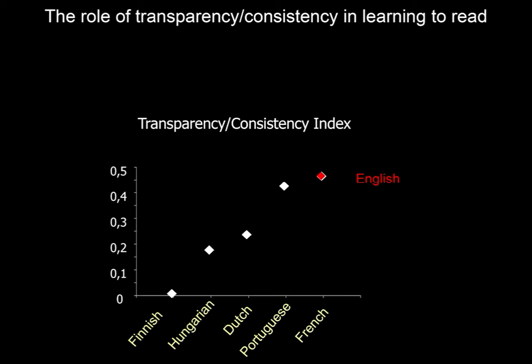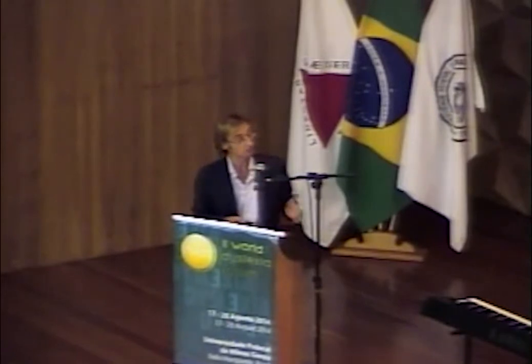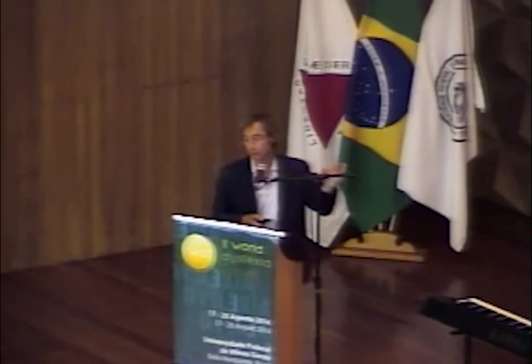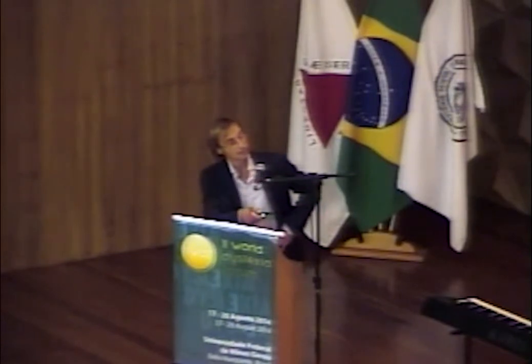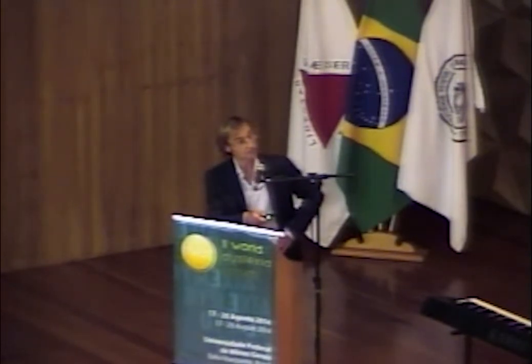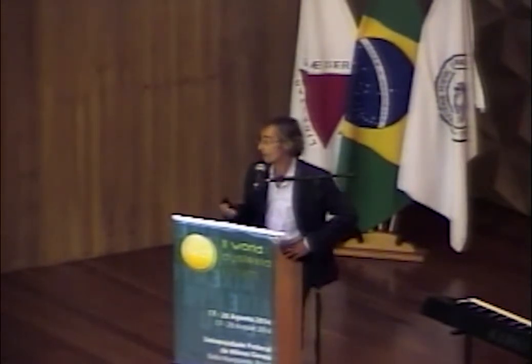Anyway, consistency. Now, in this model, where everything is about mapping letters onto phonemes initially, consistency should be the main factor in how quickly children acquire a language. And this is exactly what Seymour has shown in this, it's an old slide, in this first European study, where you see the languages are ordered nicely. This is reading performance in terms of accuracy after the first year of reading. Finnish and German are almost at ceiling. Here is Dutch. Here is Portuguese, Danish, and English up there. English, after the first year of schooling, is only 30% of words.